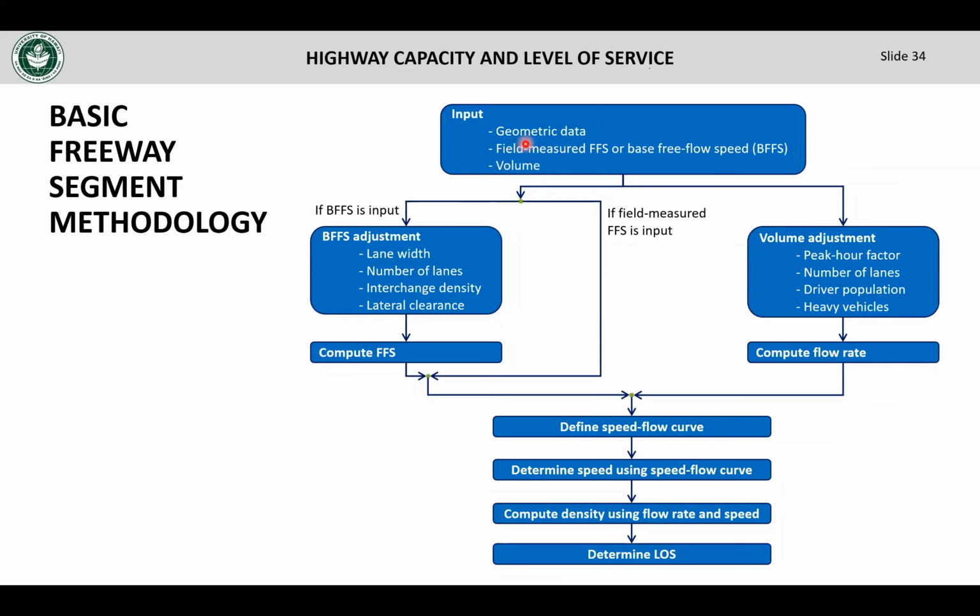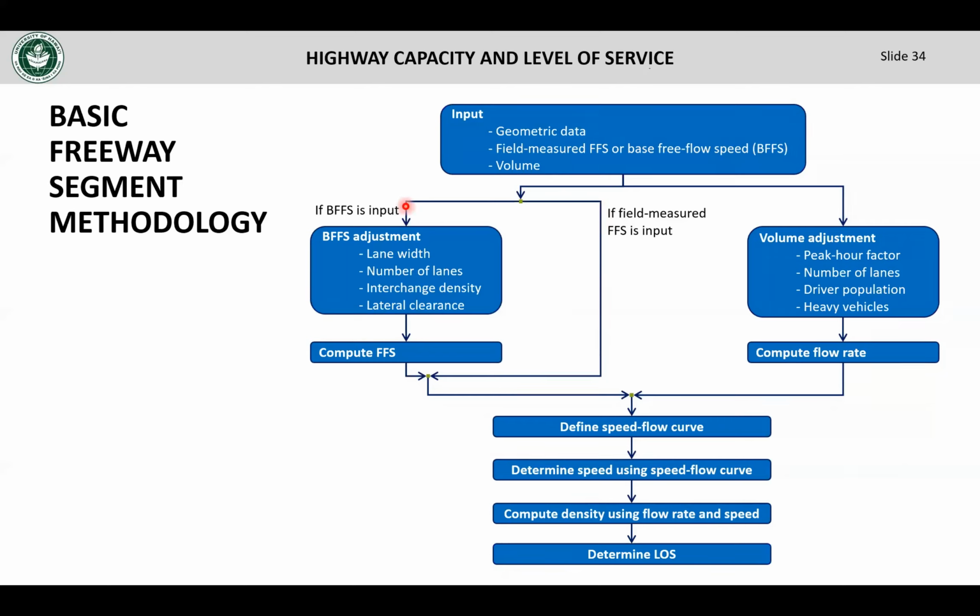Once we get our information, we have to complete these 2 different branches. So I have to go here, and this side is to compute the speed. As usual, if you have an existing freeway, the best thing to do is go and measure things in the field. Measuring things in the field may be just getting information from a traffic sensor. Worst case scenario, particularly for lower volume roads, not freeways, but other types of facilities, many times you would go and actually measure free flow speed. But for freeways, most of the time we may have some sensor data. So the best thing is, obviously, if you have the information, measure it. But for new freeways, you cannot go and measure anything because the freeway doesn't exist.